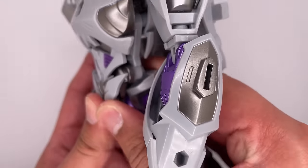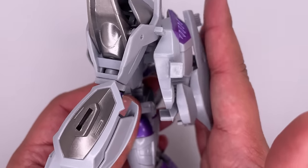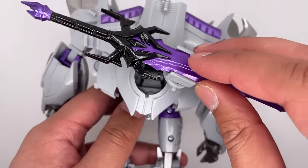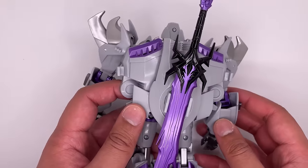Let's make sure this is tabbed in all the way so the figure doesn't flop around. Turn the figure over to the back — he doesn't really have much of a backpack and it does compact down pretty well. This part can be a little loose which is kind of annoying but not too bad. This section does have a spot for weapon storage — it can be kind of tricky to get it on there, but we can rotate it and it does look pretty cool.